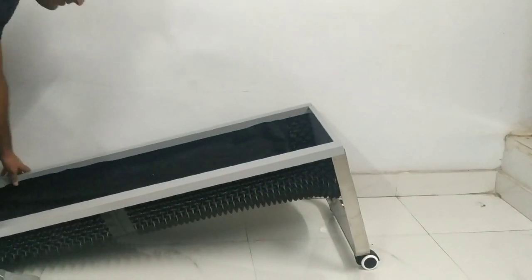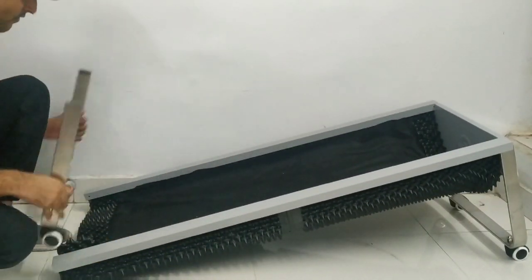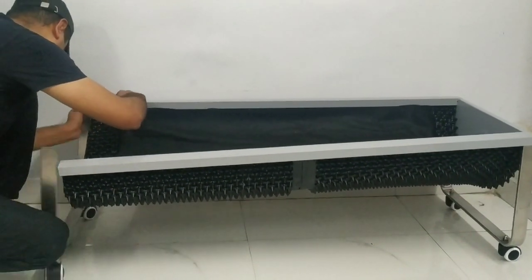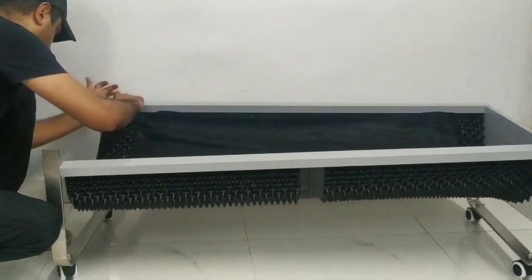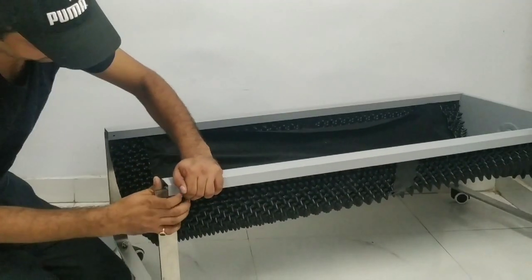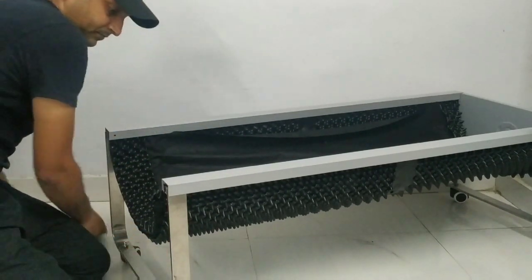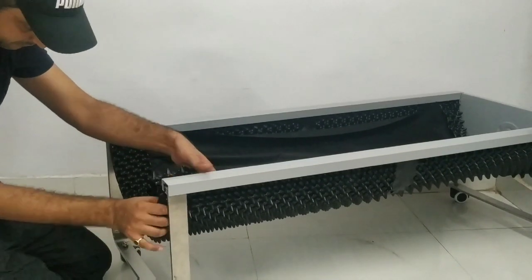One can become an instant pro gardener by installing a simple machine like this. I am loving every bit of it because without any extra assistance, my husband is able to do it quite nicely, and it is not taking much time — it's hardly seven to eight minutes to completely install this Alpha Trench. It's not much physical effort; you can do it in your house without any assistance.